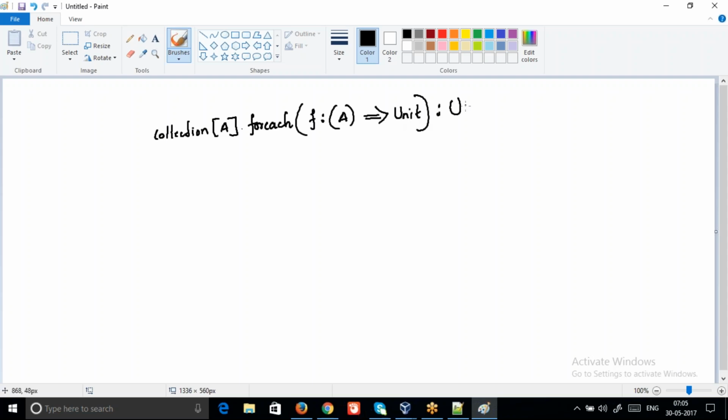And it returns a unit. And we said that unit means it is a mutability function. So whenever we want to save the data of a collection to some external store, we always use a for each. Storing the elements of the collection to external store, you use the for each. The external store could be anything. It could be our console, it could be an external database, or it could be a message queue or some global structure. It could be anything.